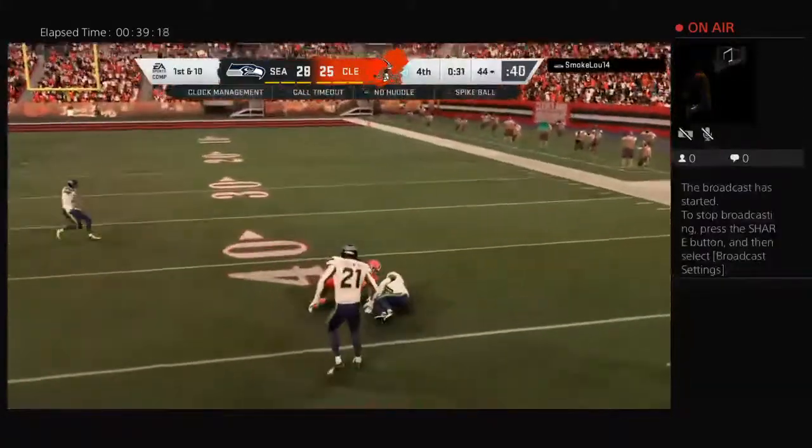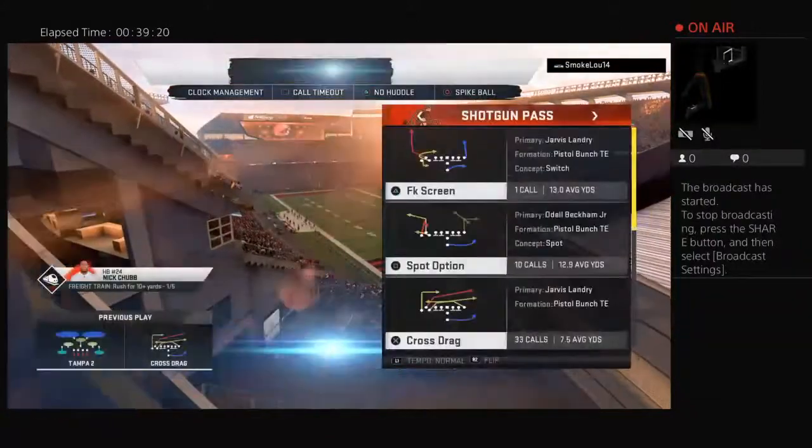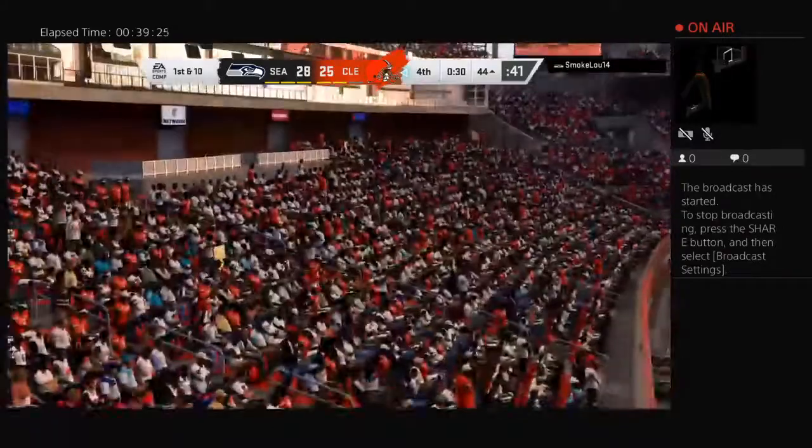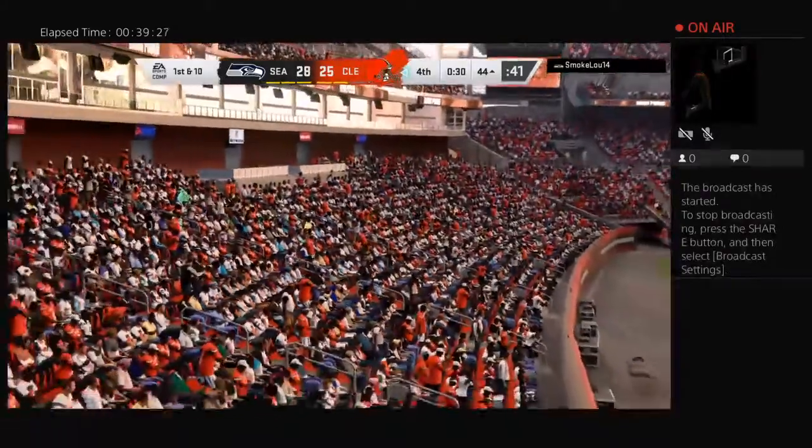And he's got his man on the crossing route. That's Landry. Now the Browns will use the first of their 3 timeouts as they get it right at the 32nd mark of this fourth quarter.